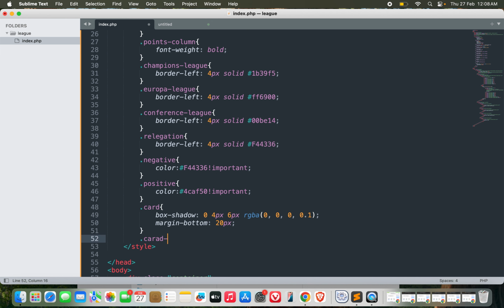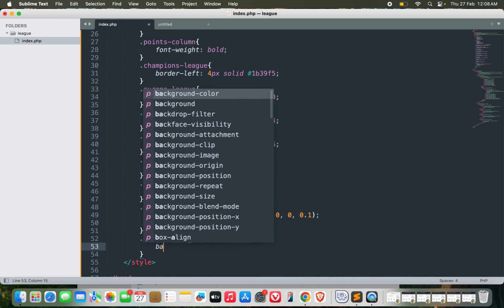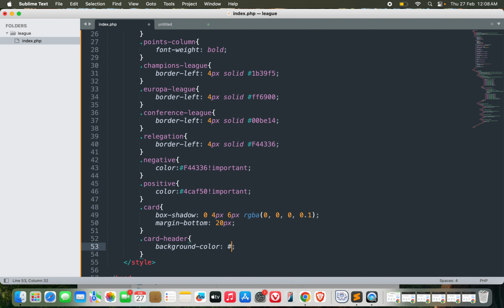For the card header, background with the 3C, color would be white, and font weight would be bold.